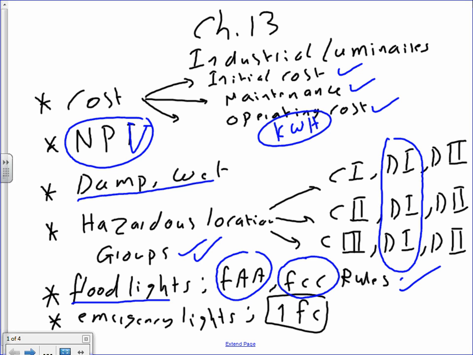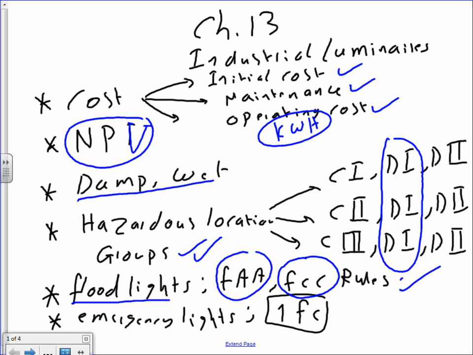So, fluorescent, high intensity discharge, and lately guys, also they have LEDs. Lately will be your LED stuff. So these are your fixtures of choice. As you choose your fixture, we'll talk about this one guys in a second. Three things need to be in your mind as you pick a fixture for any application. You have to be thinking about three things.